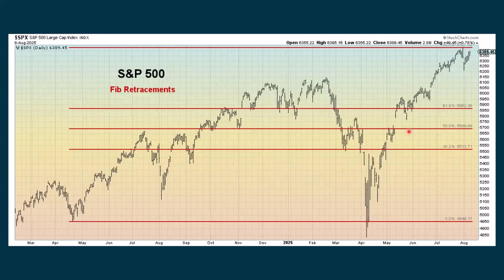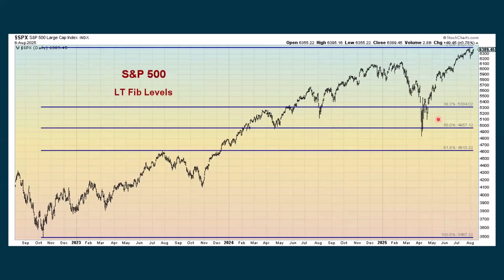And here's some shorter term Fibonacci retracement levels. We don't need this unless we really start to decline. This measures all the way back to the April 2024 lows, if you remember that decline, and then we came up out of that. And this is just trying to find a support area if we do start to decline here, to see, okay, is the market going to pay attention to that?